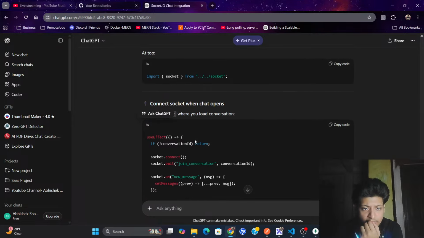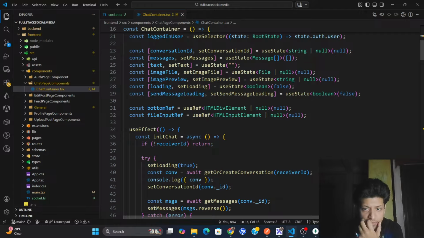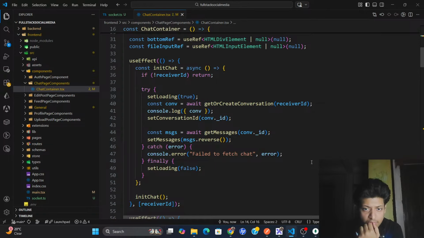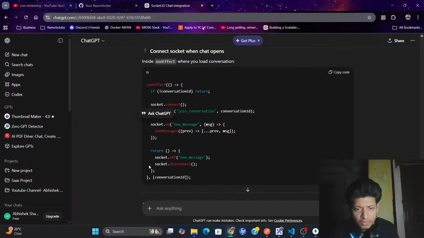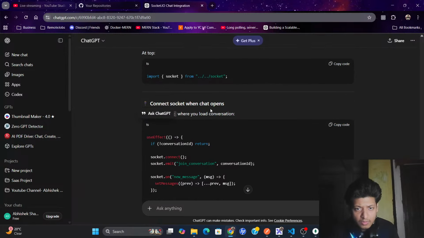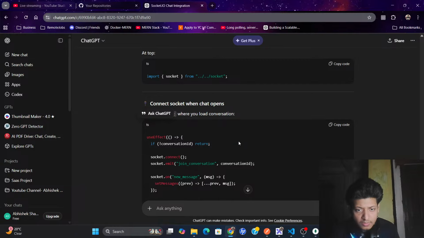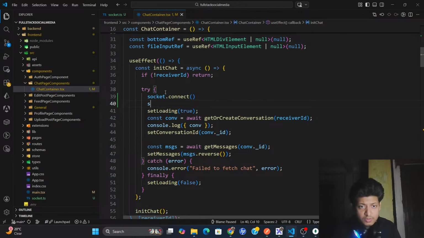I did the chat container, hold on. Chat container. Get, create conversation, set conversation ID. What am I doing here? Chat opens, use effect, if there's no receiver ID, return. Then here we go, I think here socket dot connect, socket dot emit join conversation, conversation ID.